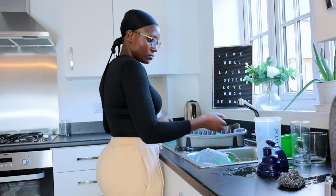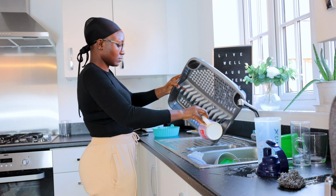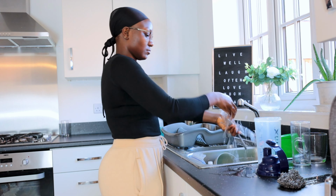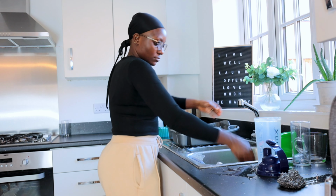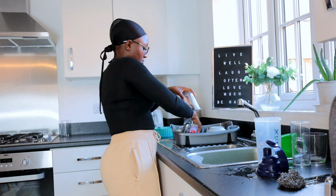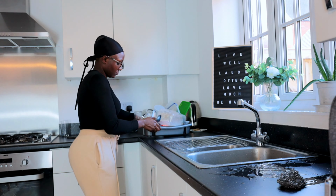I don't know what is wrong with the water. Whatever they put into the water is just too much, lime scales build around. And you know, saving water. I don't have a dishwasher, so I do all my dishes by hand. Where I come from in Ghana, we don't have dishwashers. You wash with your hands and make sure you clean the plates properly. After washing the dishes, you rinse with clean water and just dry them.